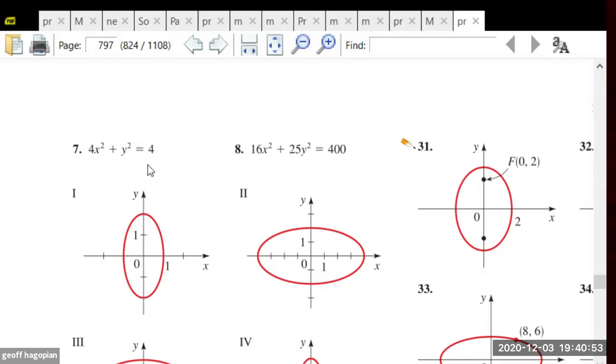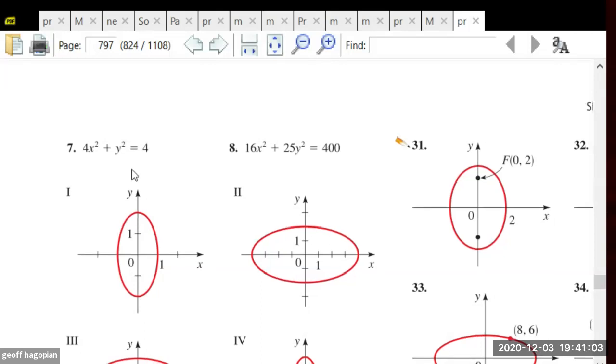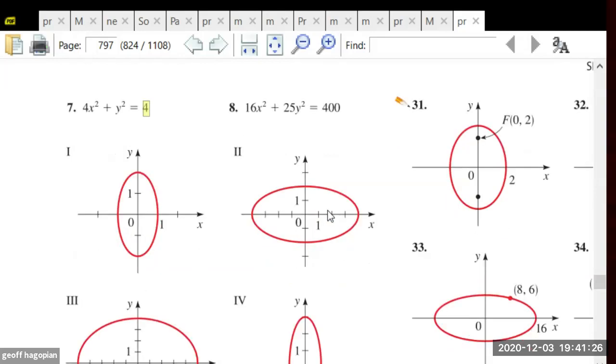So let's go ahead and just graph one of these things, right? So how about 7? It's not in standard form, is it? How can you tell whether it's in standard form or not? Well, you should have a sum of multiples of x squared and y squared adding up to 1. If you don't have 1 on the right side, you can divide both sides by 4 here, and then you'll have it in standard form. In the standard form, you always have 1 on one side of the equation.